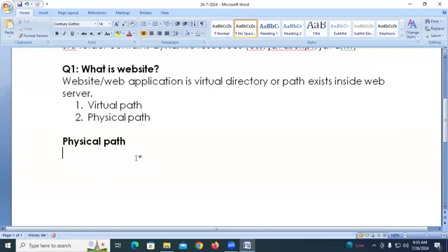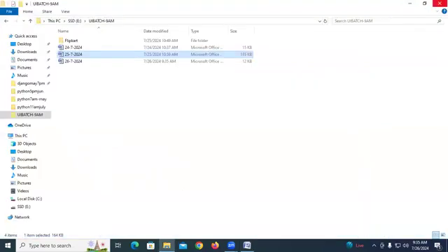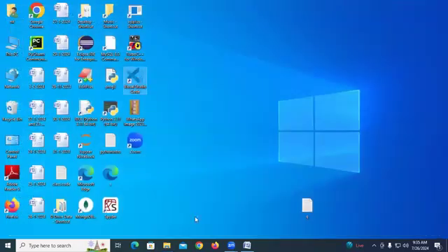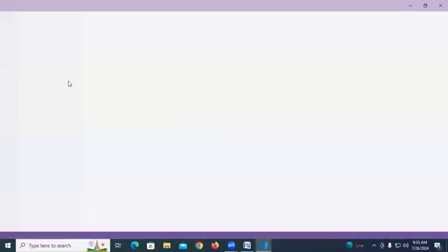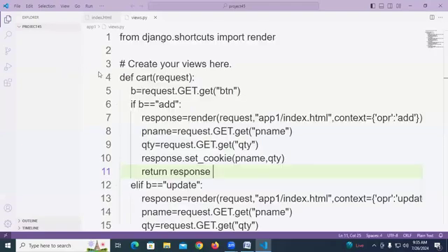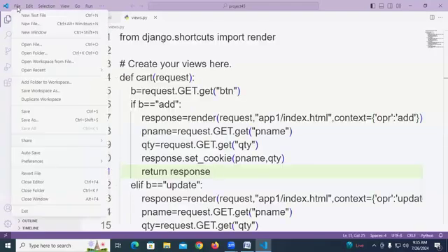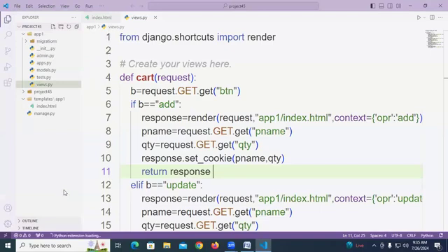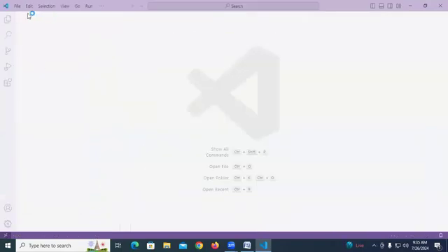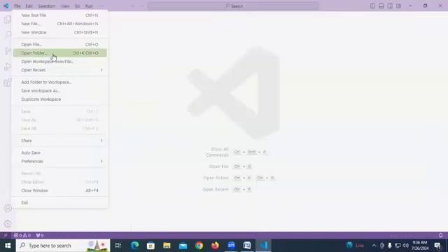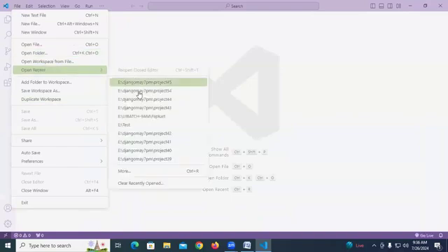For example, you are developing a project. Yesterday we created a project, or not? Yes, we created one website, one web project. What is the name of that project? Flipkart is the project name.